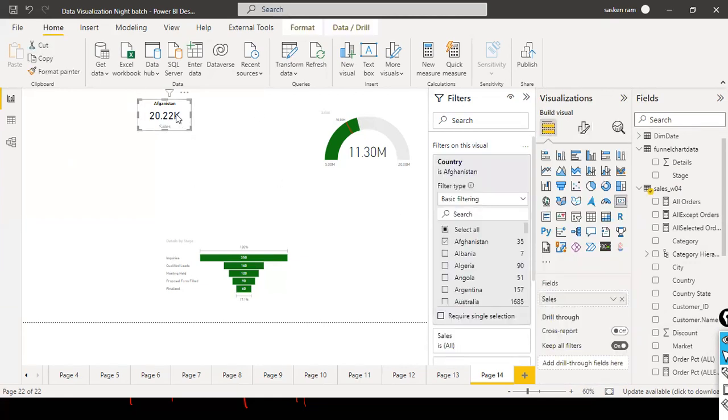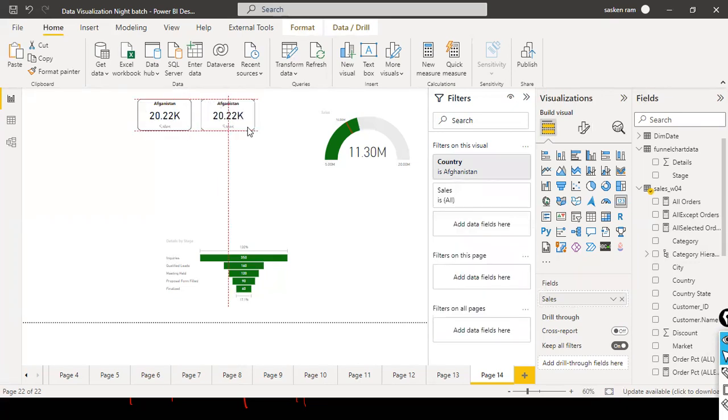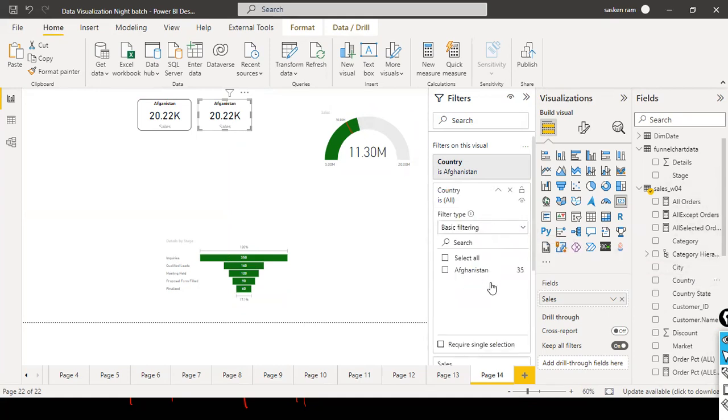Now we did all kind of formatting. If I do Control C and Control V with this formatted one, it will be easier for us to apply the filter here. I just copy paste the country here, and in this case, what I do is I just want to clear the filter here. For this, Afghanistan we have used it.